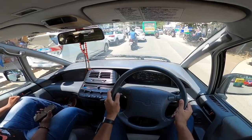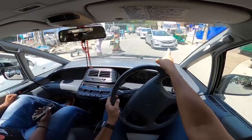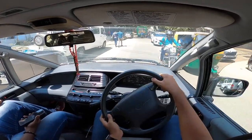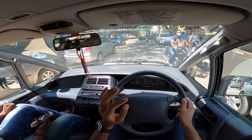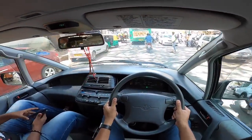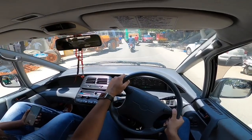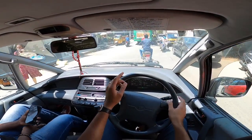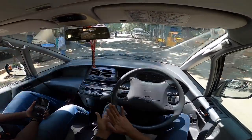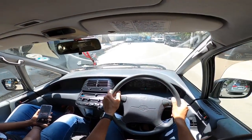We are in Toyota lane right now — Innova, Innova — so many of them. Toyota should actually consider launching this car because it would probably sell better than the Carnival — huge space, huge practicality. The engine becomes very vocal when you push it really hard, but the tachometer needle drops all the way to 1000 rpm when you lift the throttle — I think it kind of declutches for better fuel efficiency. Throttle response is not that good — there's a lag. The gearbox is a little lackluster, it's a torque converter unit and doesn't respond with the same sense of urgency you'd expect. The weight of this car is 1,700 kg — you can't really feel that, but you have to be alert about the length of the body behind you.